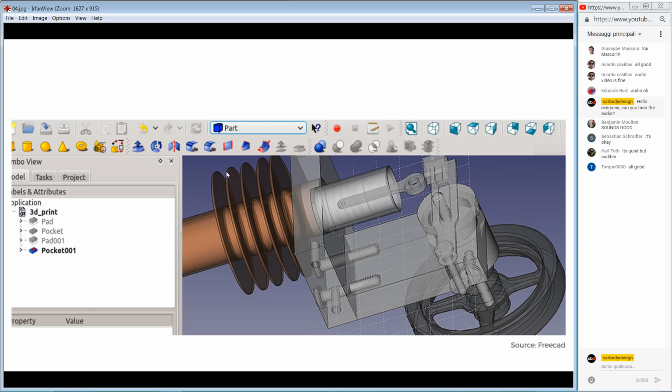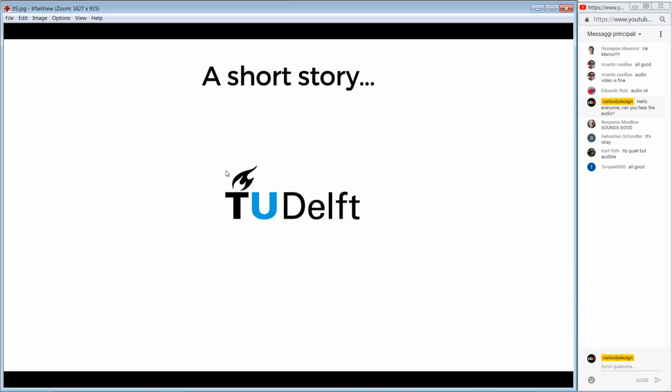Around the same time, or a bit later, there was an architecture student from Delft University in the Netherlands named David Rutten, who was creating beautiful icons and using Rhino to create stunning architectural presentations. He was facing the same problem. He wanted a way of having a construction history inside Rhino.